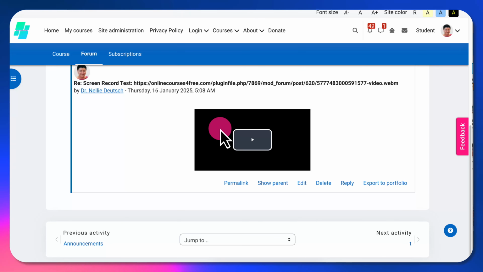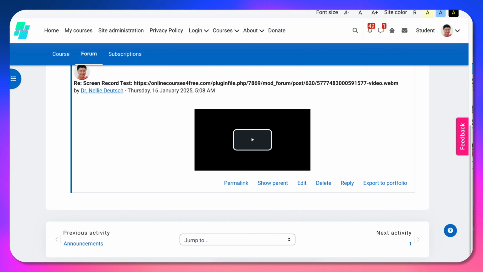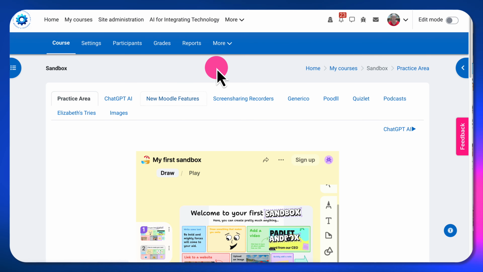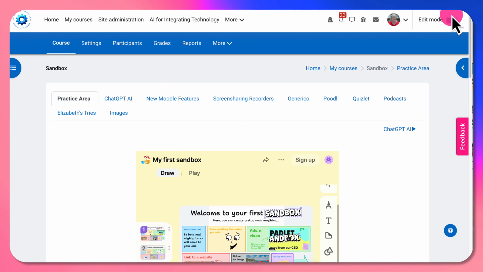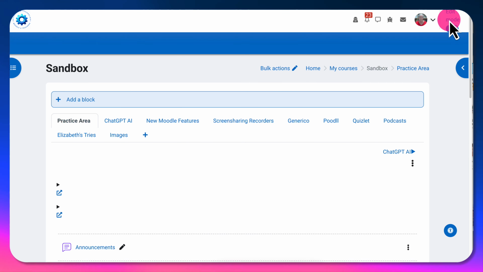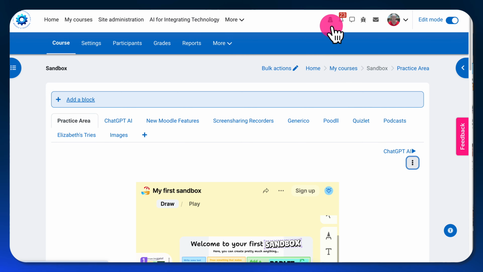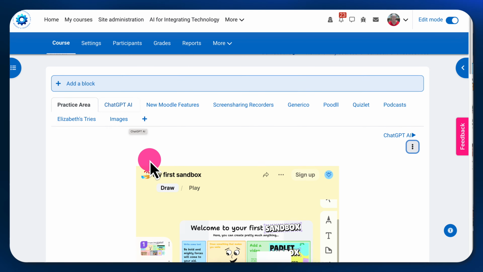Okay, so what I'm going to do now is go into another course and just paste it, and it'll be embedded by Moodle 4.5, which is absolutely amazing. So here I am in a demo course, sandbox. I can go anywhere here, but okay, and just to show you where I can paste it. I can paste it in here, in the edit, in the general, or any of the other topic sections.